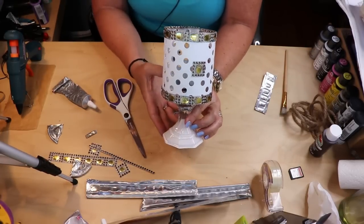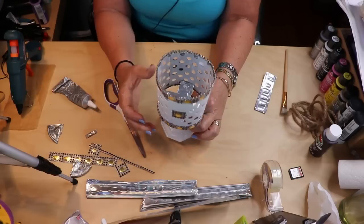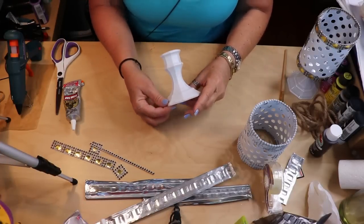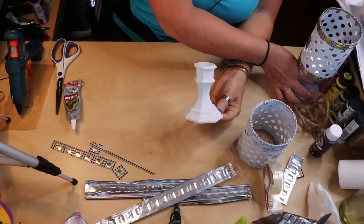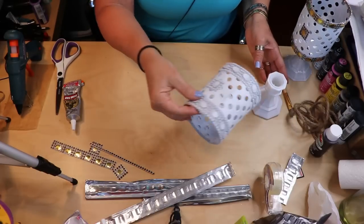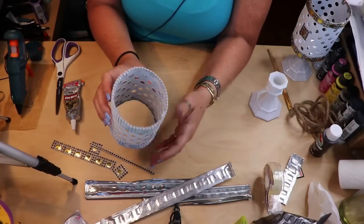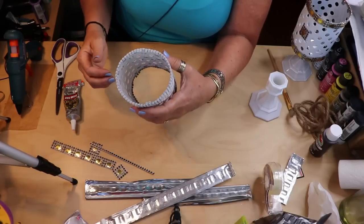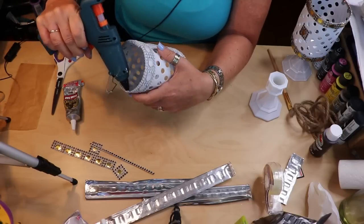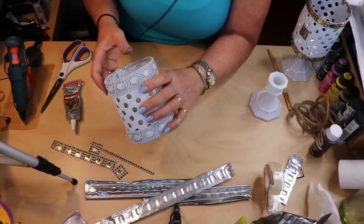Here's how the glam version is looking right now. I've also tried painting the whole thing on the other one, so we can see which one we like better. Here you can see what the candlestick looks like completely painted as compared to the other. The farmhouse one is now spray painted white, and you can see some of the bling wrap pieces are popping up — that's what I was talking about as far as getting in there and getting those glued down.